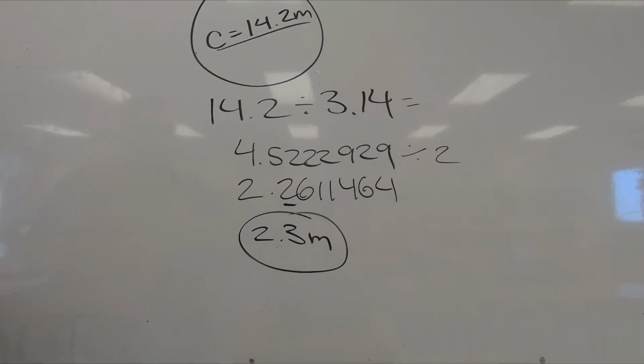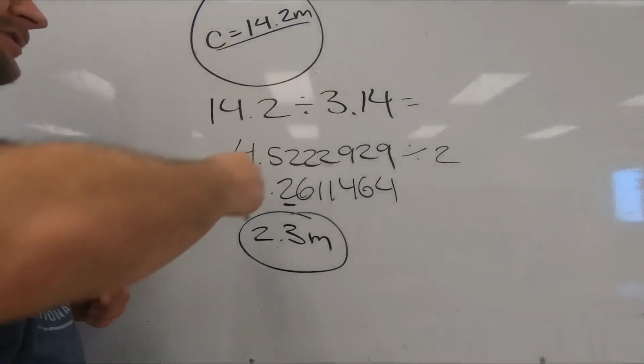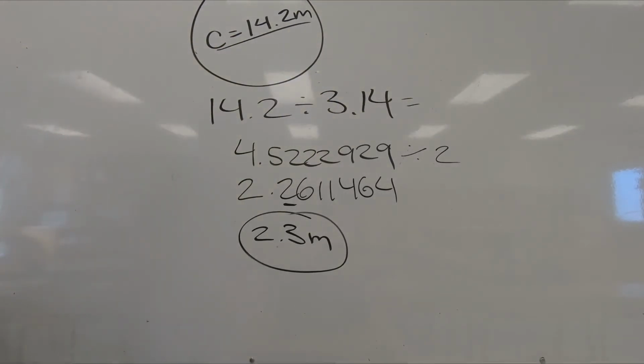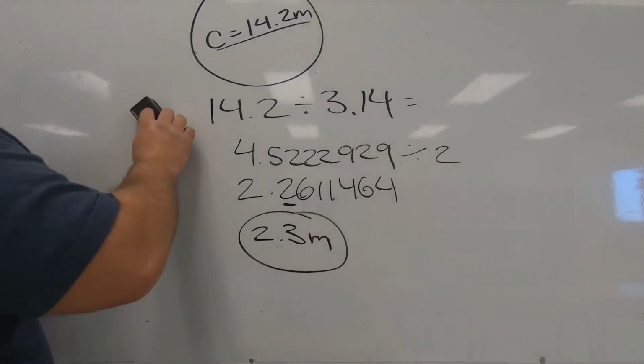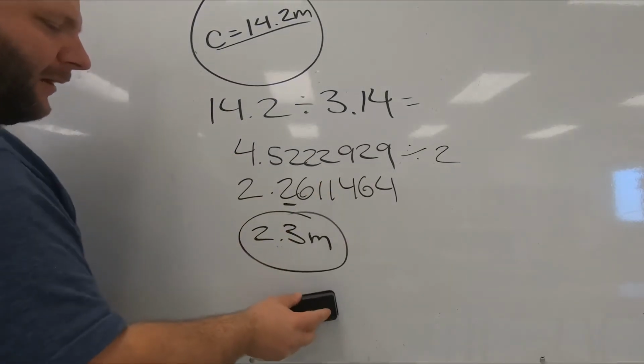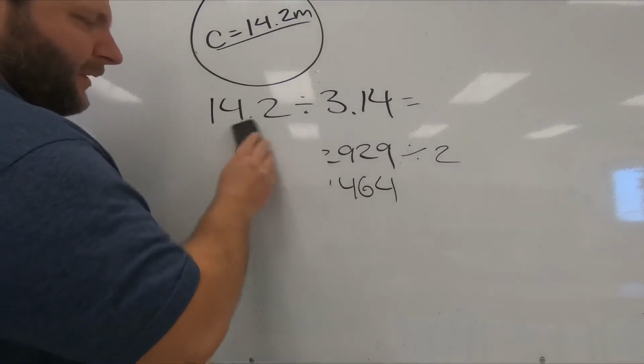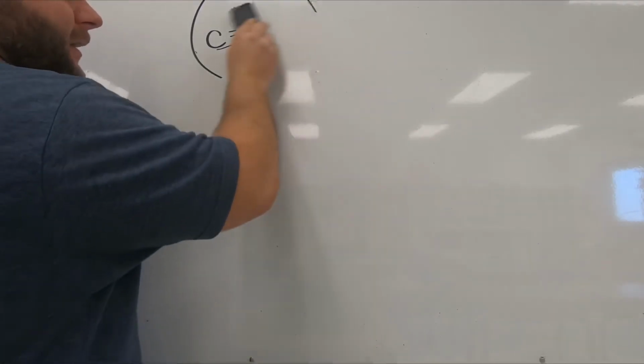So if you're asked to find the diameter, we just divide backwards. But if we're asked to find the radius, please make sure you divide it by 2. And don't round or anything till the very, very end. Some people make the mistake of rounding in the middle and then they end up with the incorrect answer. Don't round till you get to the very, very end. Okay? In terms of circles, or for circumference, I should say, I think that's generally it.